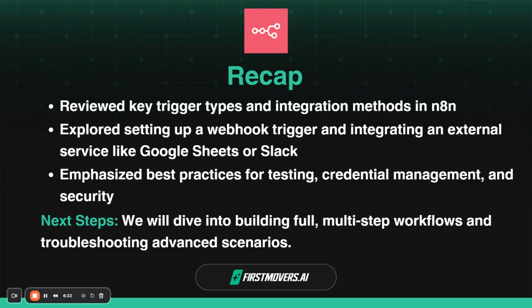To recap, today we explored how to integrate external services with N8N and set up various triggers to automate your processes. We built a real-world workflow using a webhook trigger and integrated it with an external service such as Slack or Gmail. Remember to test each integration step and follow the best practices for secure credential management and error monitoring. In our next video, we're going to take these foundations further by leveraging templates and pre-built workflows.